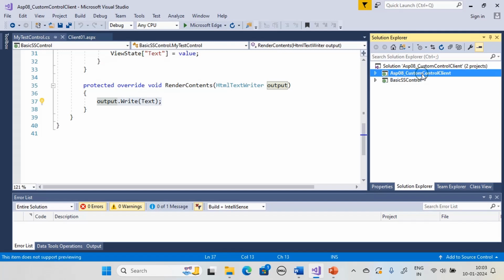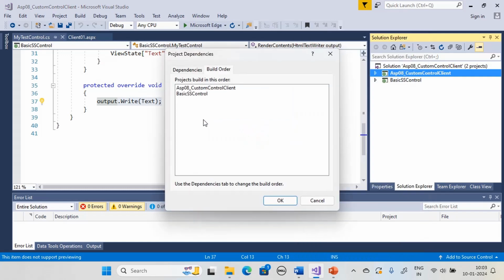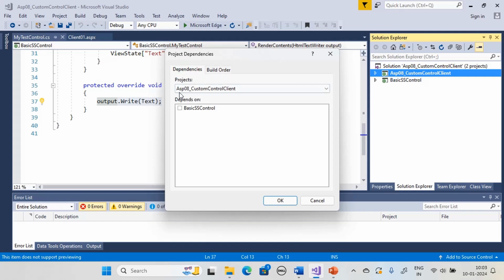Before building the project, we will click on the client project, which contains the web form. Right click here and choose Project Dependencies. Here there is Build Dependency, and choose Project Build Order. By default it has Client and BasicSSControl. When you click on Dependencies, the client project depends on the BasicSSControl project.